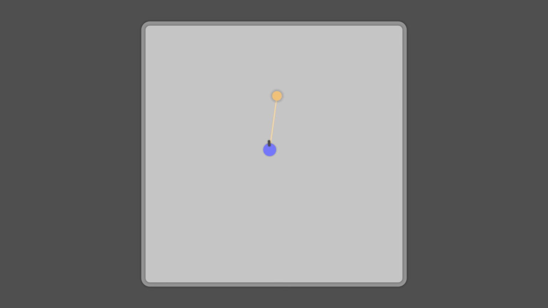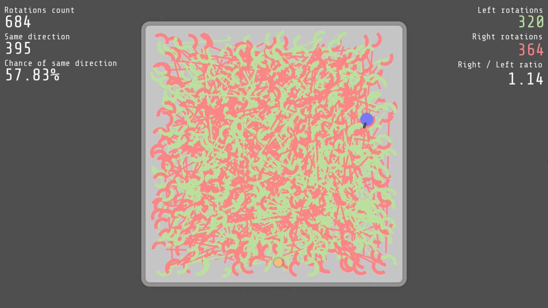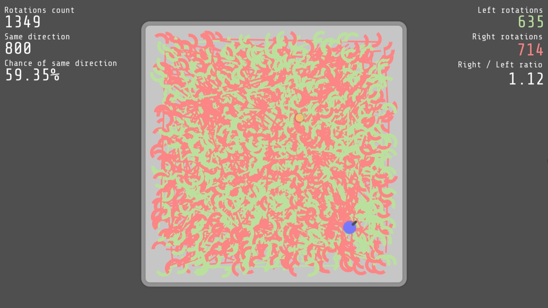time. However, I noticed something weird. A lot of the agents would only turn in the same direction, even when the other one is clearly faster. I did some stats to check if my training setup was right, and I came across an unexpected result. It seems that with this configuration, the probability of having 2 turns to do in the same direction in a row is higher than 50%.